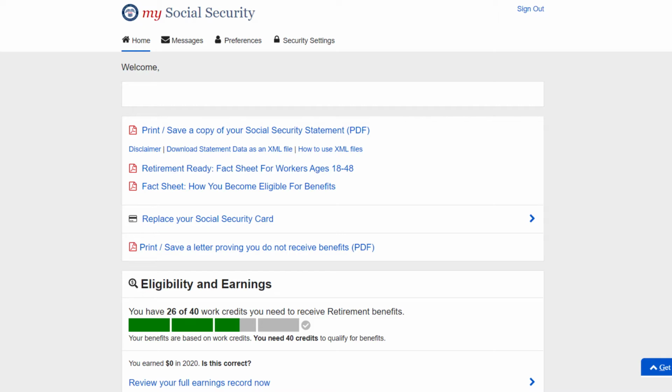Essentially, once you start receiving Social Security and/or Medicare benefits, the dashboard looks quite different and your options are different as well. Check out our other videos that show you how to do things in this account, like accessing your benefit verification letter to show proof of Medicare or Social Security benefits, printing your Form SSA 1099, as well as to request a new Medicare card or Social Security card.